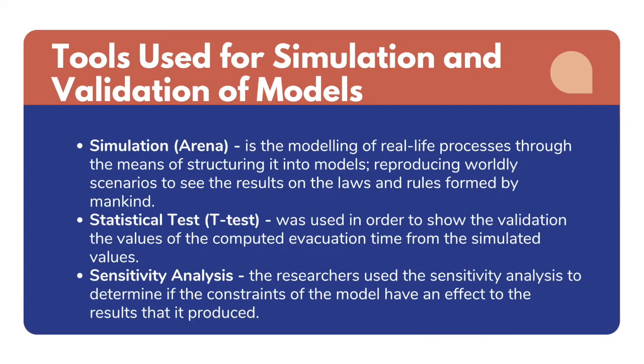This slide shows the tools used for simulation and validation of models. First is the simulation through Arena. It is the modeling of real-life processes through the means of structuring it into smaller or computer representations, reproducing worldly scenarios to see the results on the laws and rules formed by mankind or any businesses. Second is the statistical test or t-test. It was used in order to show the validation of the value from the computed evacuation time and the values from the simulation.